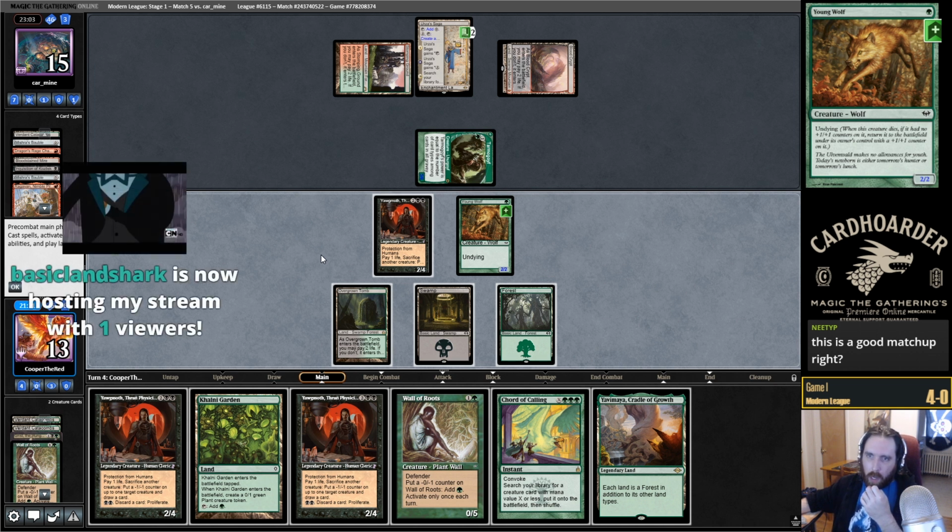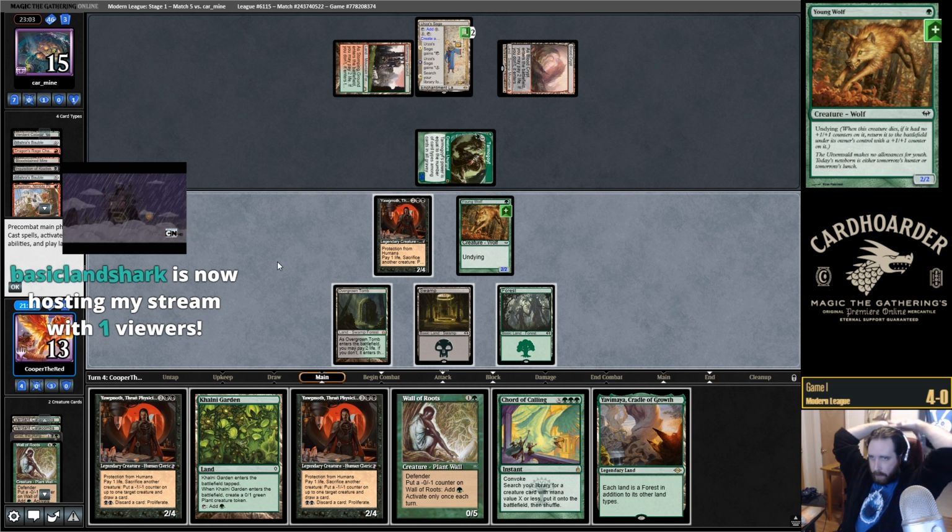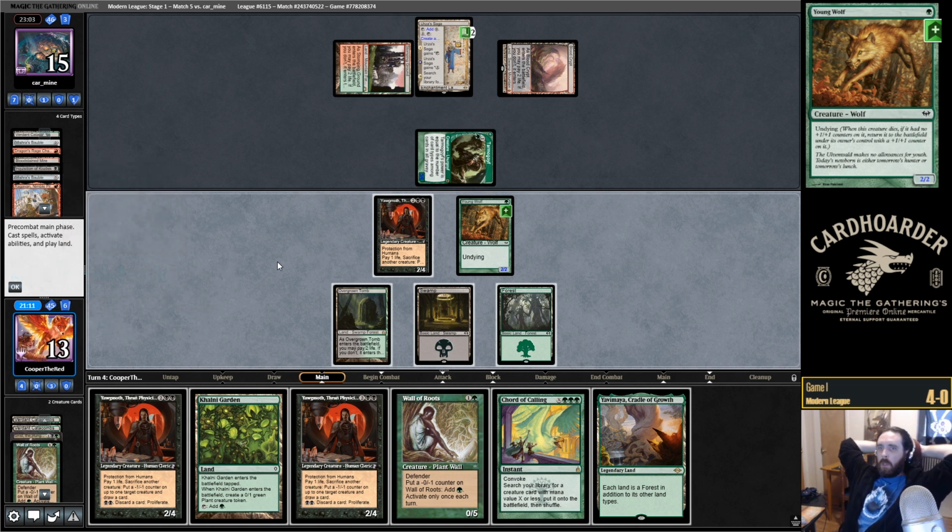Because we got a Chord on the upkeep. This is a good matchup? I think so. Hey, Chuck, thanks for the host, friend. We're just going to take a minute here and think about this. All right, so... Khalni Garden, Wall of Roots, 1, 2, 3, 4, 5, 6.